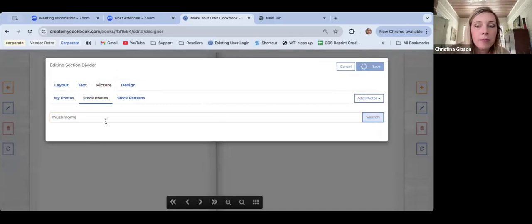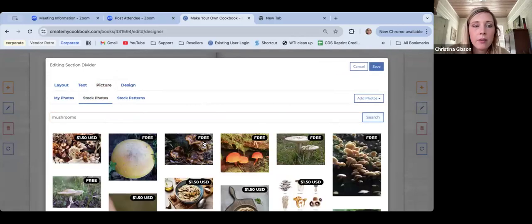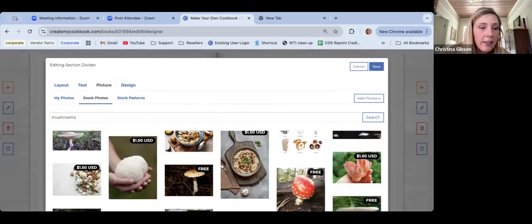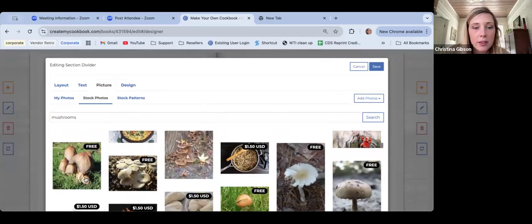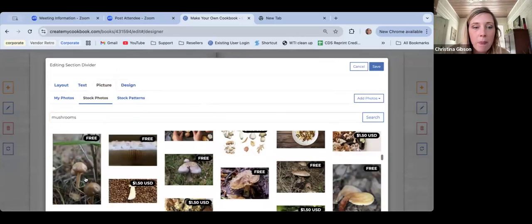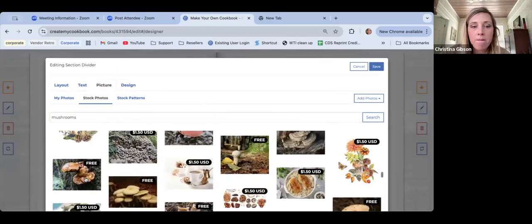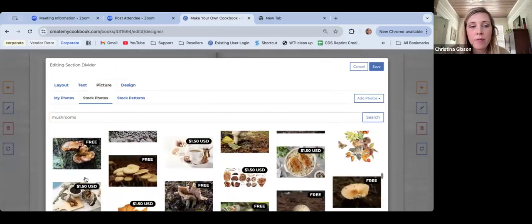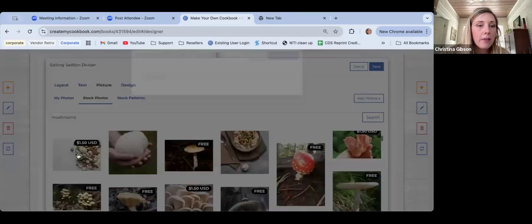Let's see what we can find. Something like that, or let's see what else. I think that would be our best bet.